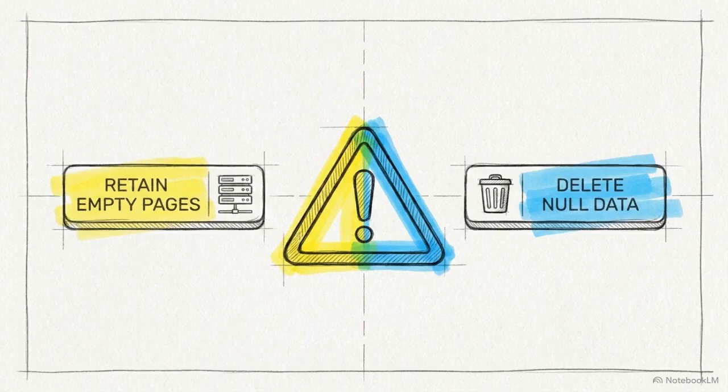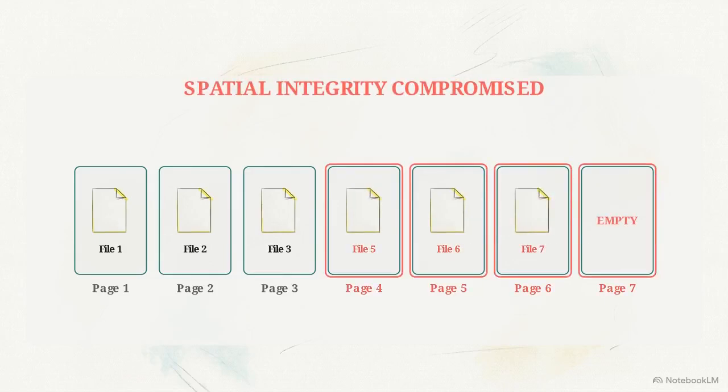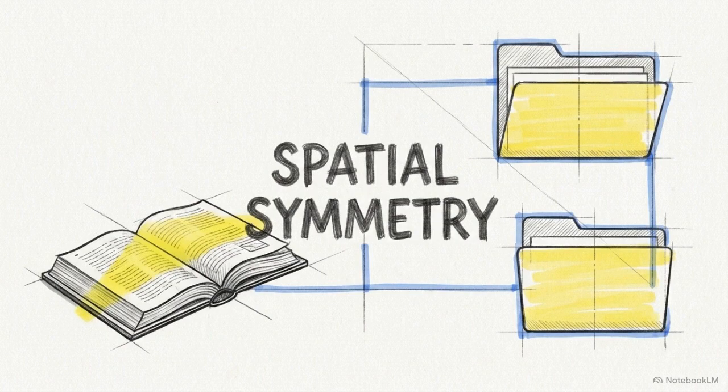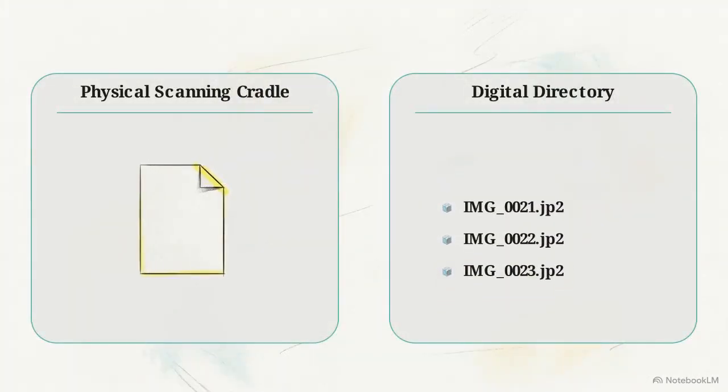This creates a direct conflict in systems engineering. If the processing algorithm identifies these pages as empty, keeping them requires explicit justification. Deleting these files actively destroys the digitized object's spatial integrity. The digital twin protocol demands a 1-to-1 ratio. Every physical page turn must have a corresponding digital file to preserve the sequence of the bound artifact.